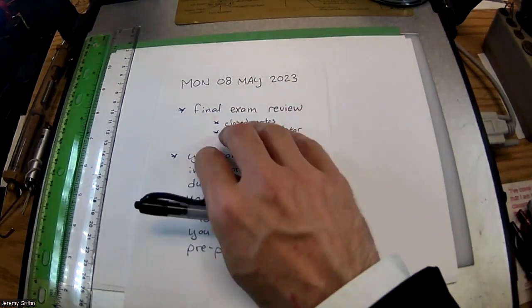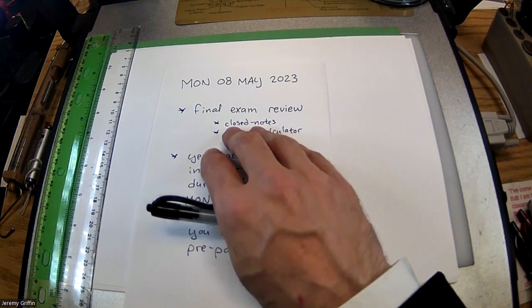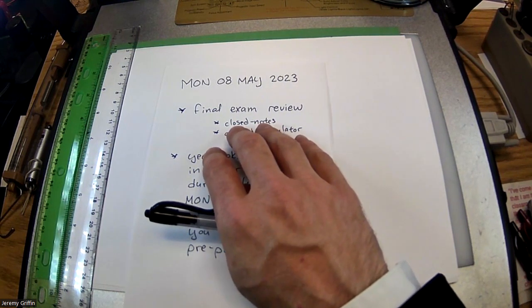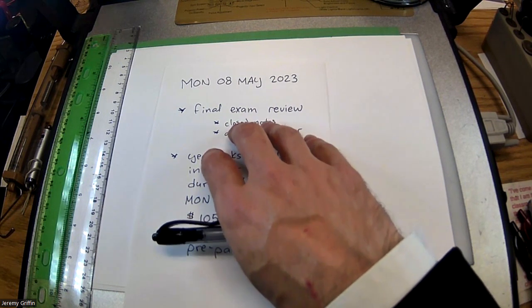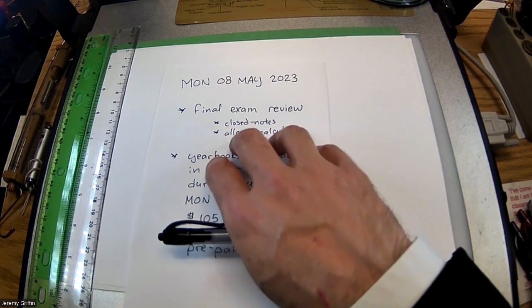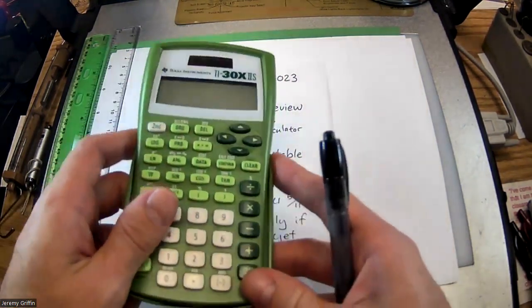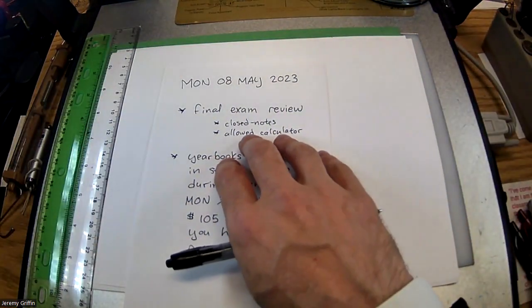So take some good notes, study those notes. I want you guys to understand how to solve the problems, what the principle is behind these. There are a number of them that involve some short equations like Ohm's law. But then no notes on the final exam. But you can use a calculator. That's fine. You guys know I have a whole class set of these, and this is plenty of computation power. Although if you have a graphing calculator or something you want to use, that's okay too. So you guys remember that?